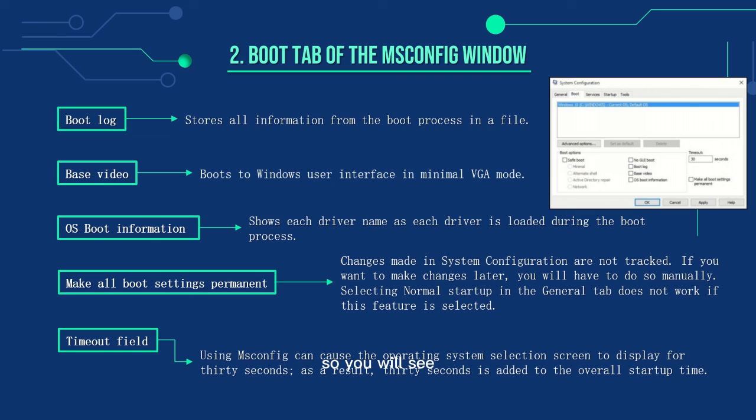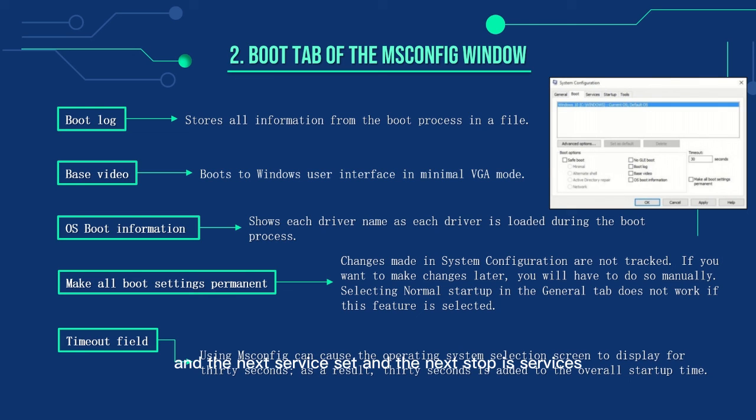So, you will see in the boot tab figure, the timeout is 30 seconds, then you will change the timeout line in the timeout field to 0. The 30 seconds you will make it 0.